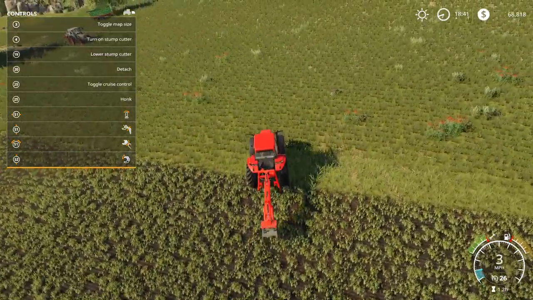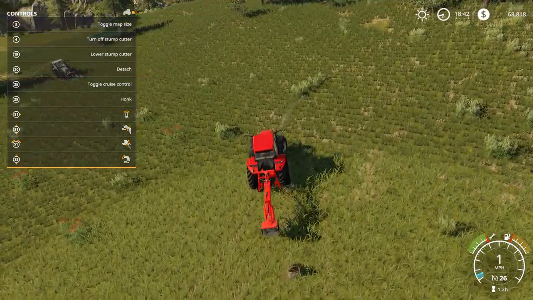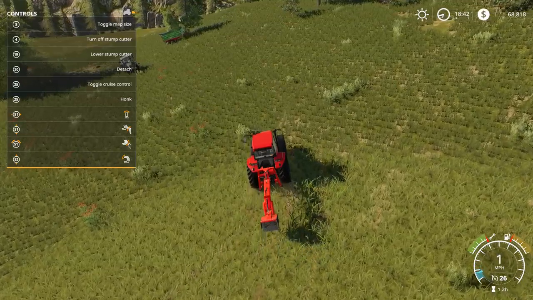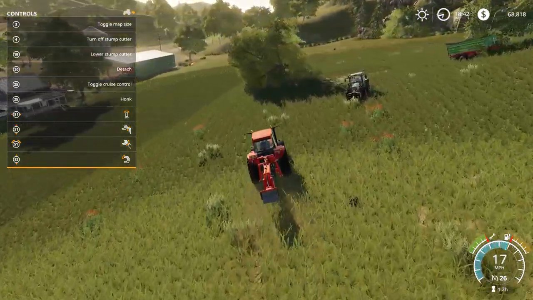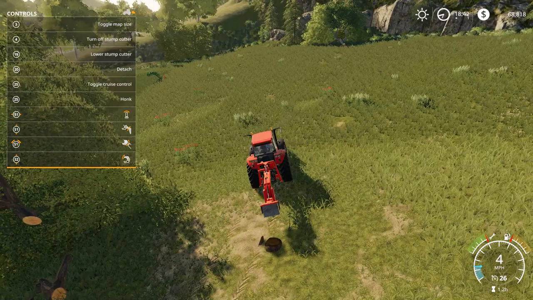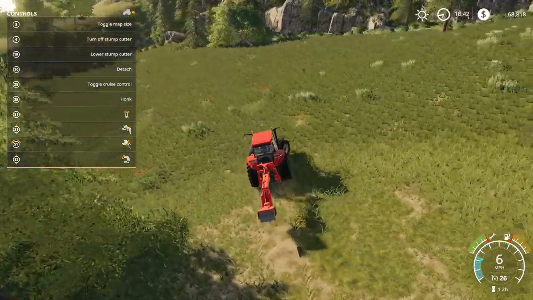Let's see. Yeah, there's that stump. There it goes. Hopefully I'm going to be able to find the rest of these easily. You know, I was concentrating so much on getting these trees cut. There's a little wedge I'll have to put in. Well, so far this seems better than 17 as far as the stump cutting.